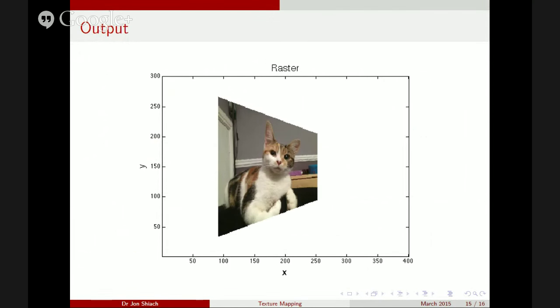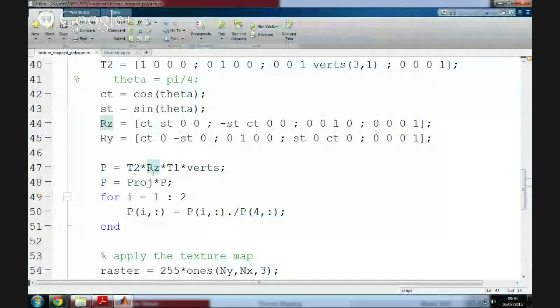We have a bit of a problem when we rotate it around the Y-axis. In this case, the left edge of the polygon should be closer to the viewer than the right edge. Using perspective projection, this end looks bigger. But what happens is it skews the image. Obviously I know the cat better than you do. She's not this fat. This has made her look really fat on this end. So I'll show you that animated.